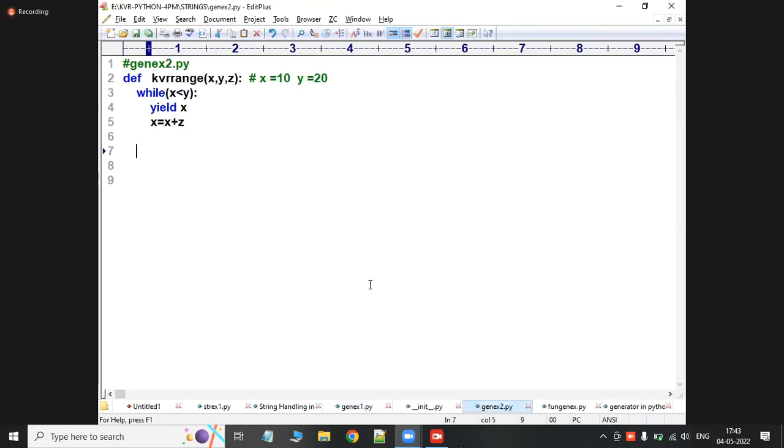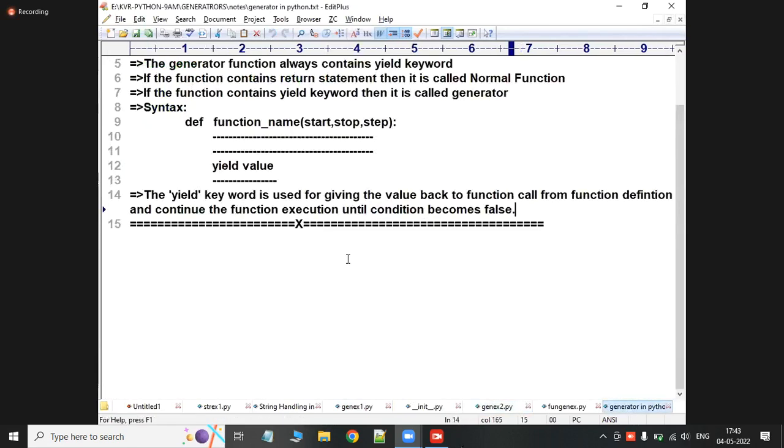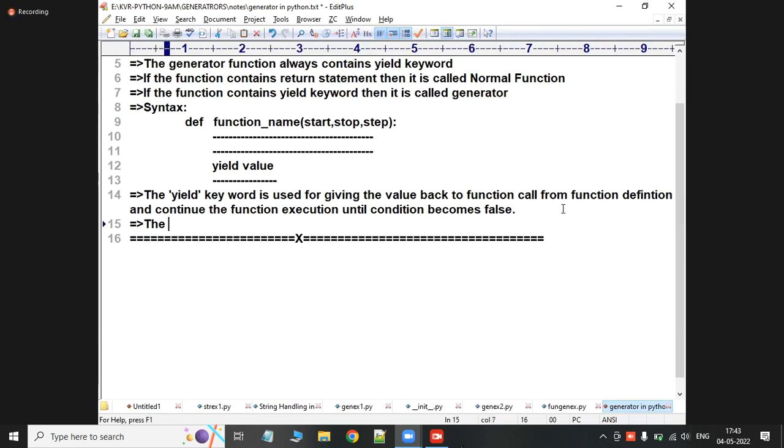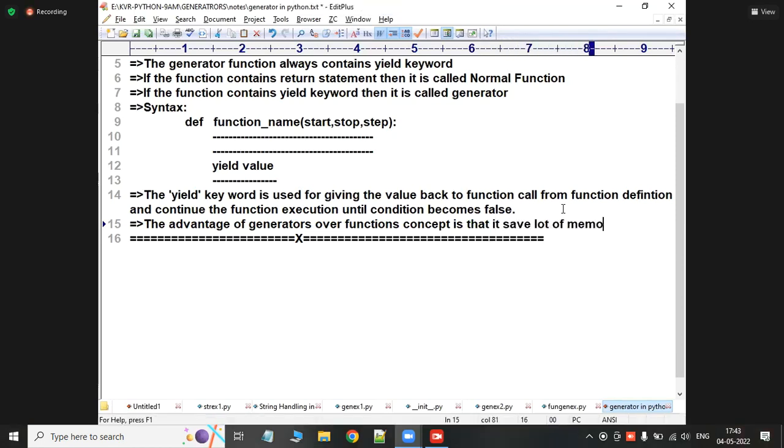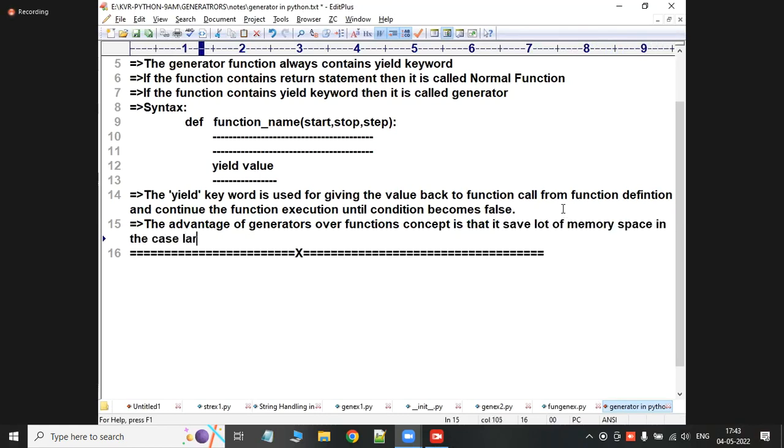So I will write an important point here. The advantage of generators over functions is that they save a lot of memory space in the case of large sampling of data.